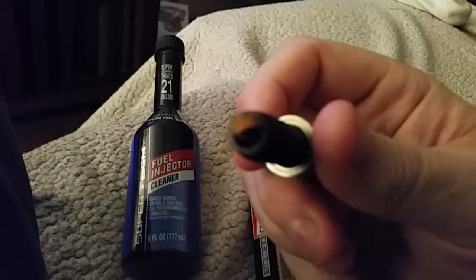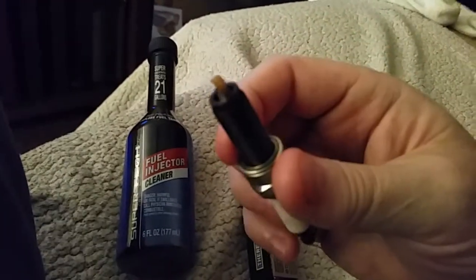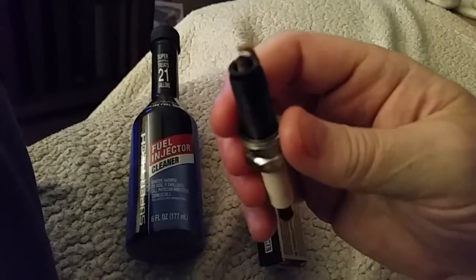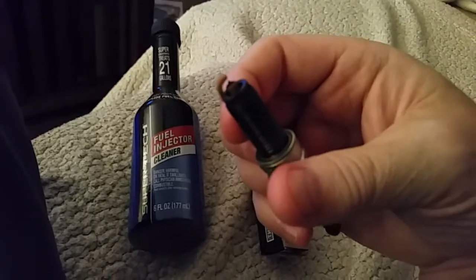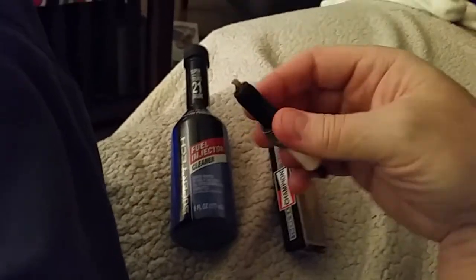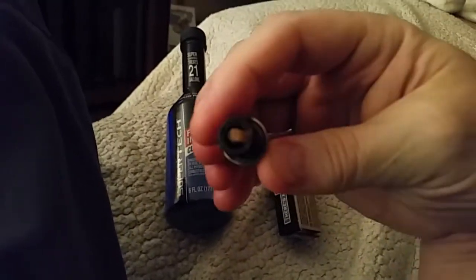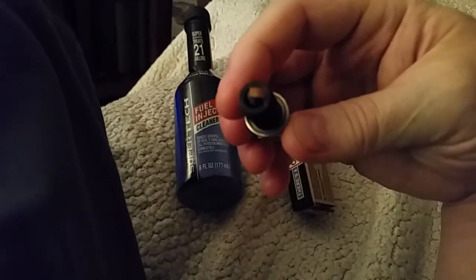This stuff must have a lot of water content in it or something. He runs the same gasoline I do. We're part of a Mopar club - we have over 600 cars, 3.6s and Hemis - and we've noticed 36 people running this stuff instead of STP or nothing at all.